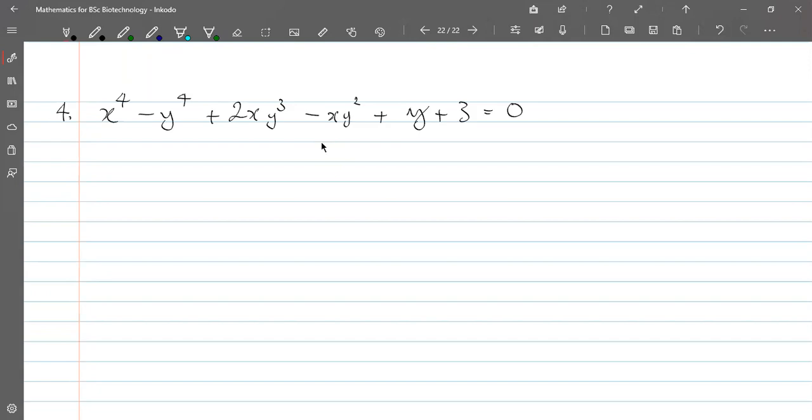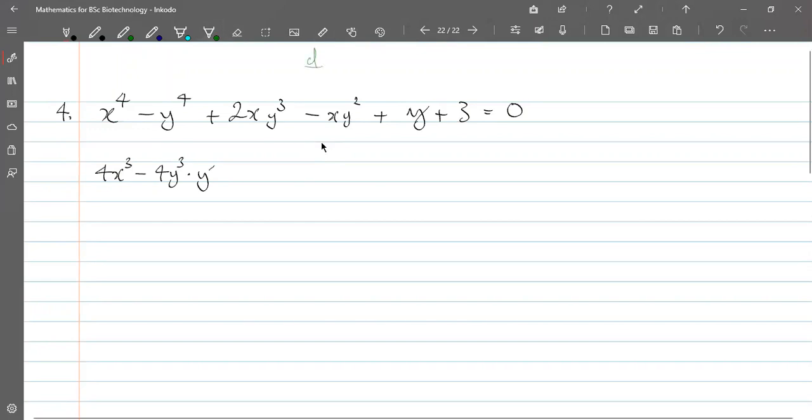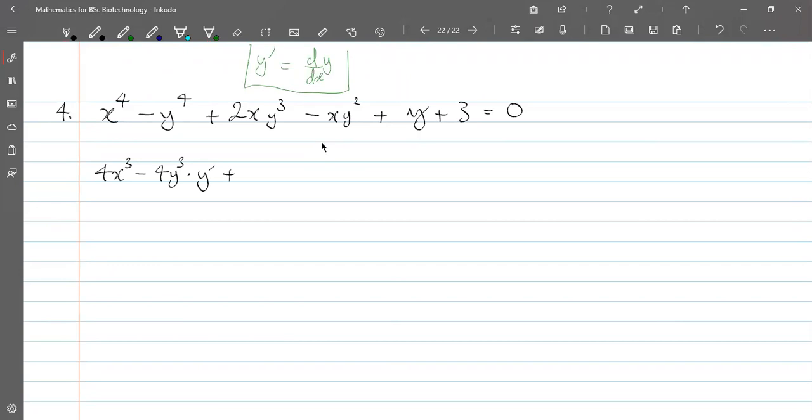So differentiating this now, x power 4 becomes 4x cube, whereas y power 4 becomes 4y cube dy by dx. Okay, now shall I switch to this notation where I write dy by dx as y dash? Just more compact notation. So I'll write this as y dash. Okay. So 4y cube y prime or y dash plus now 2x y cube. So this needs product rule. So first, if I differentiate x with respect to x, you get 2y cube. And then next differentiating y cube with respect to x, you get 3y square there, but 2x is already there. So 6x y square y prime, okay, because it's implicit.